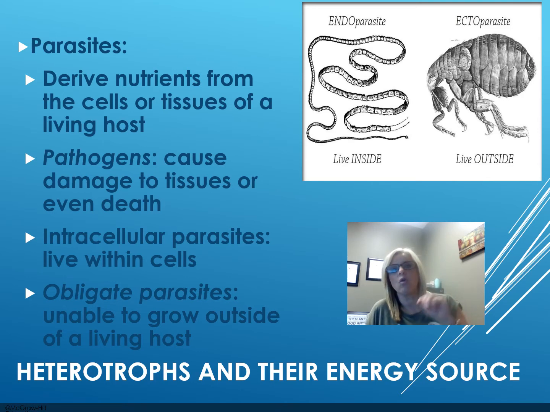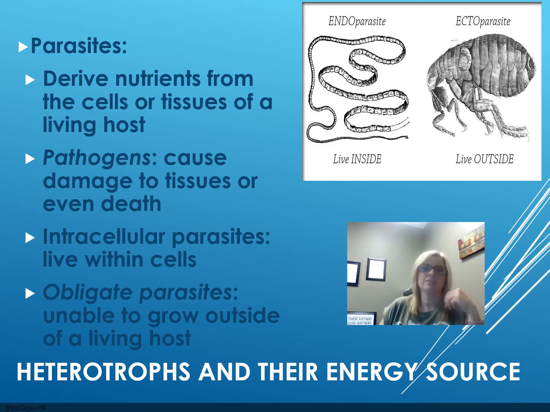Parasites are going to live in or on the body of a host, and they have a symbiotic relationship that harms the host to some degree. All right, so these guys are considered pathogens because they can range from viruses all the way up to a helminth. These are either going to be an ectoparasite or an endoparasite. Ecto means outside, so these guys live on the body. Endo, of course, would mean more inside, and so these live in the organs or tissues, all right?